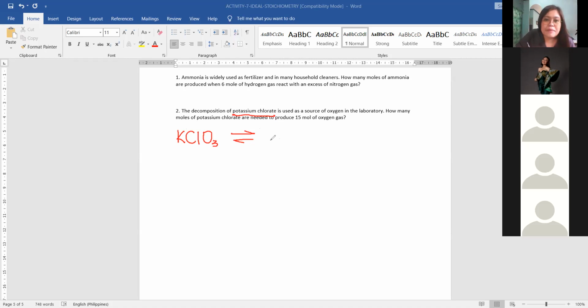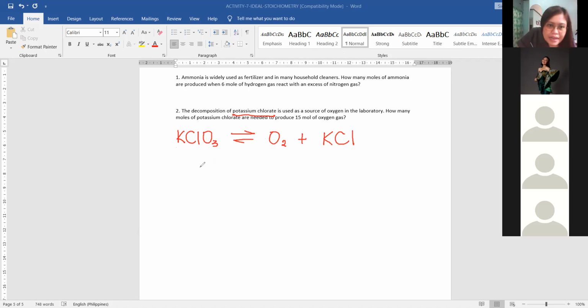Ang una nga na-mention is si oxygen. Okay? So pag matanggal na si oxygen, class, kay mag-decompose man siya, ma-separate si oxygen. The other product for that, ang mabilin, if we remove oxygen, syempre si KCl. So mao ni ang duha ka products pag mag-decompose ang atoang potassium chlorate. Again, kung ma-remove si oxygen, ang other product will be the KCl. Now, if you have identified the reactants and the products, the next step is to balance the equation.